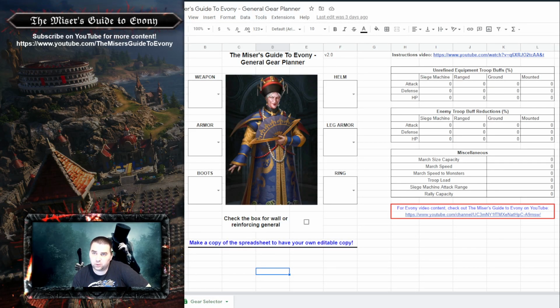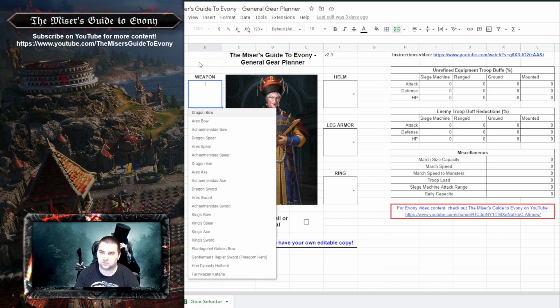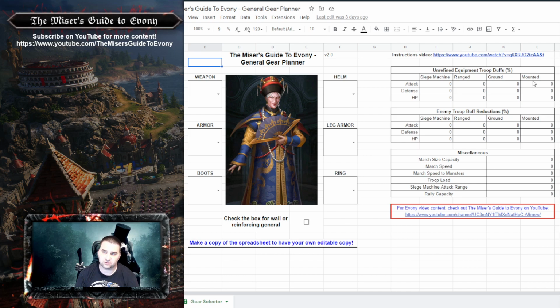I just had a quick channel update that I wanted to share with you. Recently, in the last day or two, I updated the general gear planner. It's something that I had released last year, a long time ago. Keep 35 seems like a long time ago. But it was something where you could go in and play around with different equipment and see what the unrefined troop buffs and debuffs were. And it was a very useful tool for long-term planning of a general.